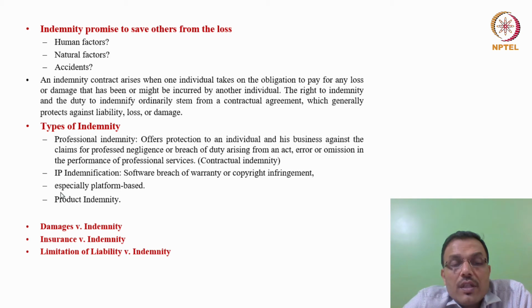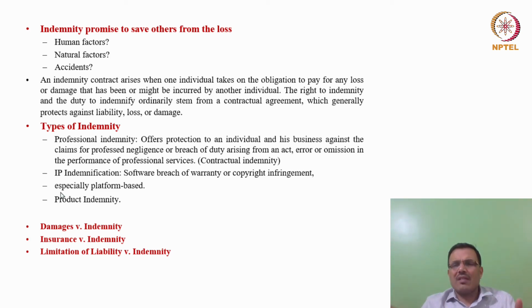Very often, insurance contracts have been called indemnity contracts. They are in one sense, but they're not ones that are covered under Section 124. They're covered under the broad ambit of indemnity, because the basic duty of an insurance company is to cover your loss. So you pay premium, you hope nothing will happen, but if something happens, the insurance company comes and holds you harmless, which means that, not in the sense of a criminal conduct. So there's nothing like indemnity, but for the civil liability, the insurance companies definitely will say, look, we will compensate you the money, and that loss is definitely covered by money. So don't worry, don't have any hesitation. Please go ahead with your business. So fire insurance could be indemnity insurance, and so on and so forth.